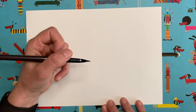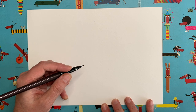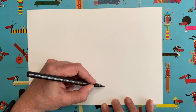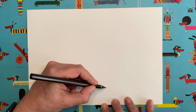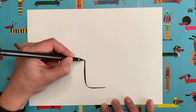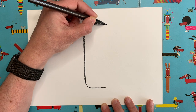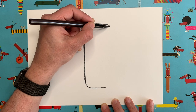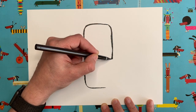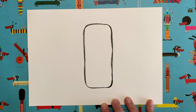Right. I want you right in the center of your page. We're going to start with a very, very simple shape. We're basically going to draw a great big rectangle. But my rectangle is going to have slightly rounded corners. So we're going to go up, around, about that far along, round again, back down, and we're going to join up where we started.